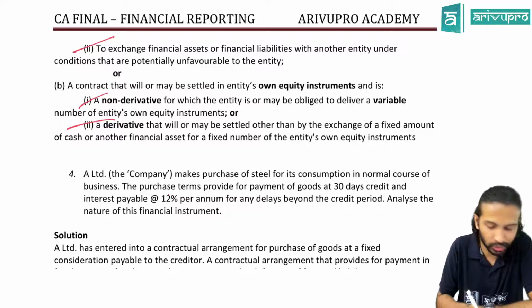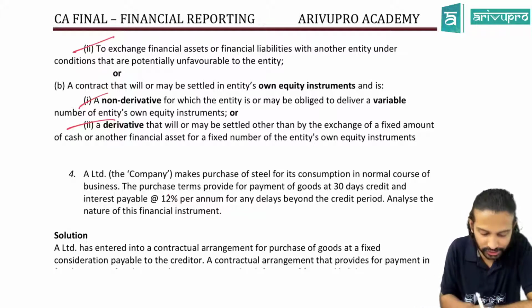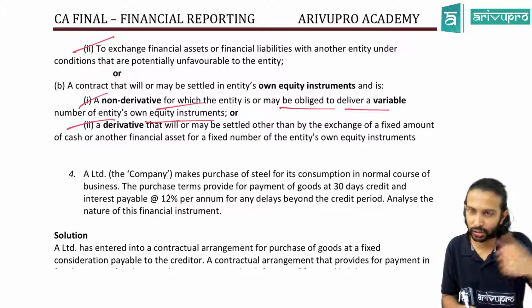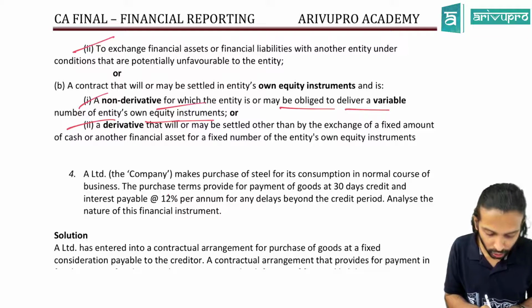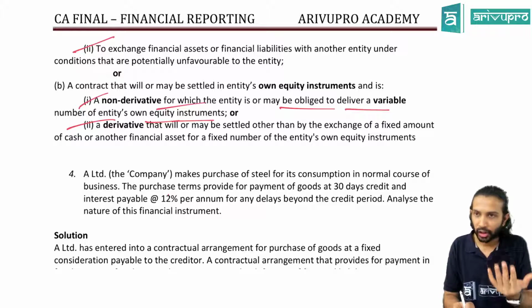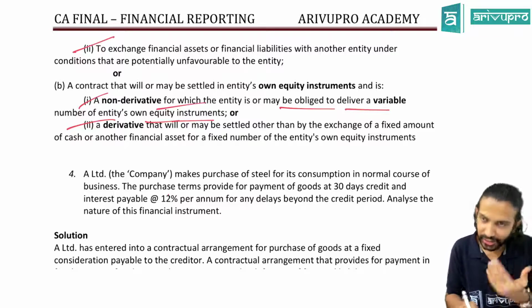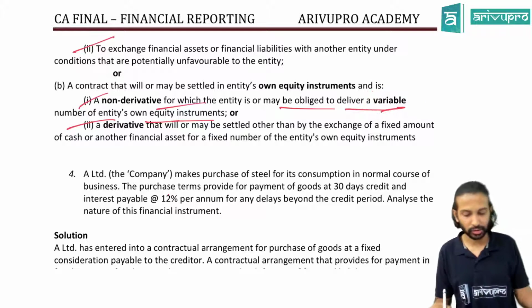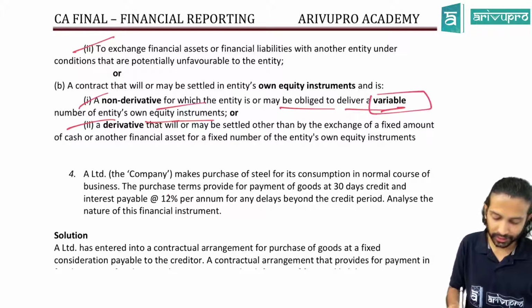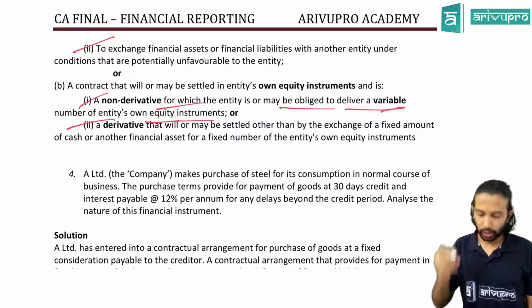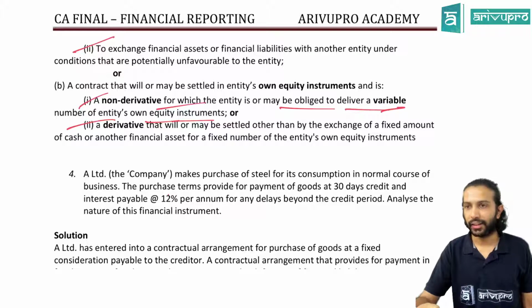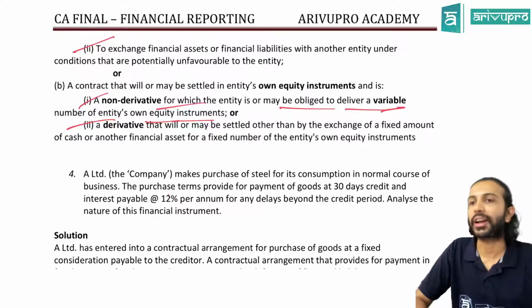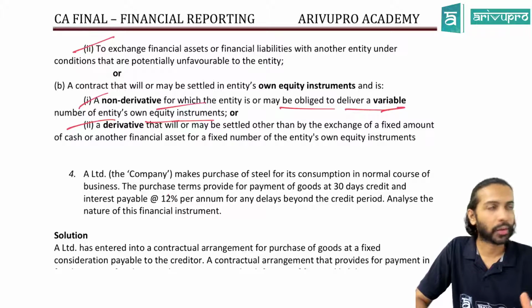This point, if you remember, I put on hold. For a financial asset also, it's the same thing. Non-derivative contract for which the entity is obliged to deliver a variable number of equity shares. The same point was there also. There, what was the wording under financial asset? Non-derivative for which the entity has the right to receive a variable number of equity shares. Underline the word variable. The variable is key. In fact, it's also been given in bold, but just underline that. Are we fine? I'll also put this on hold now. I'll cover it when I cover equity. Once I cover equity, those two points will get covered for you. Only one point we have kept on hold for the time being.